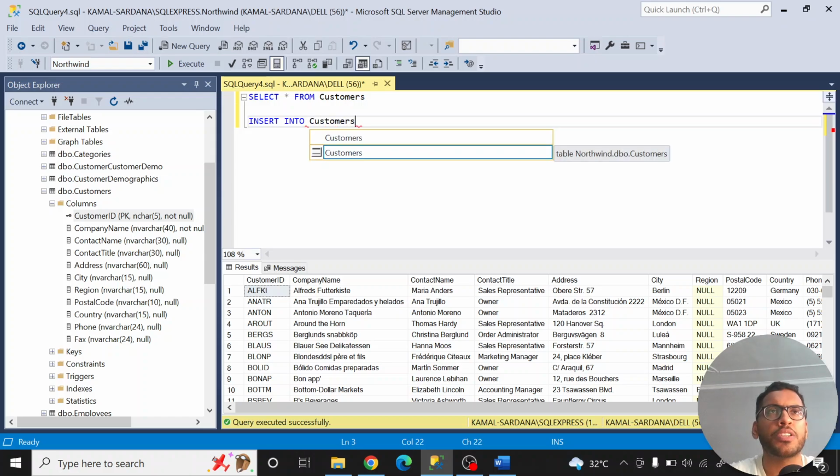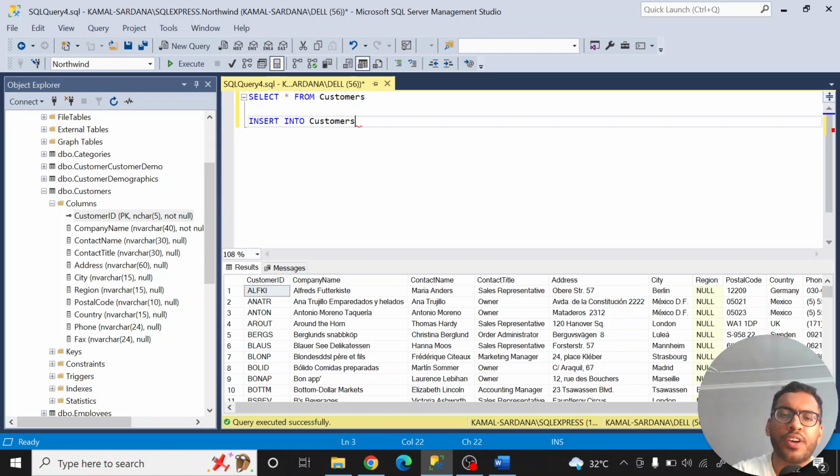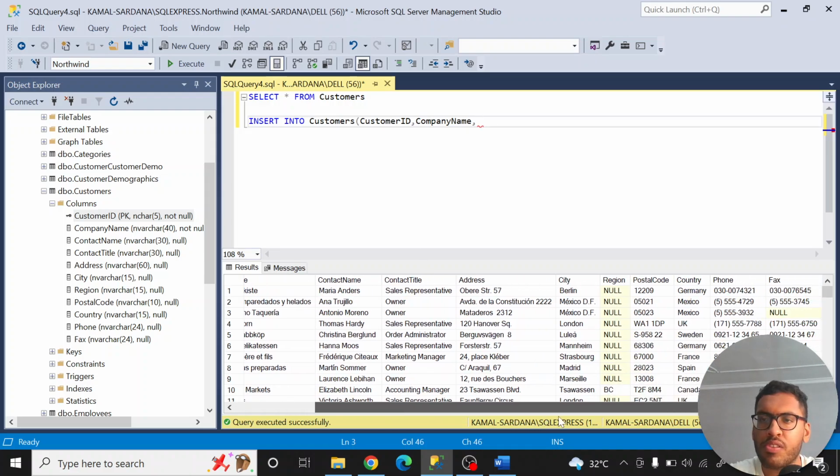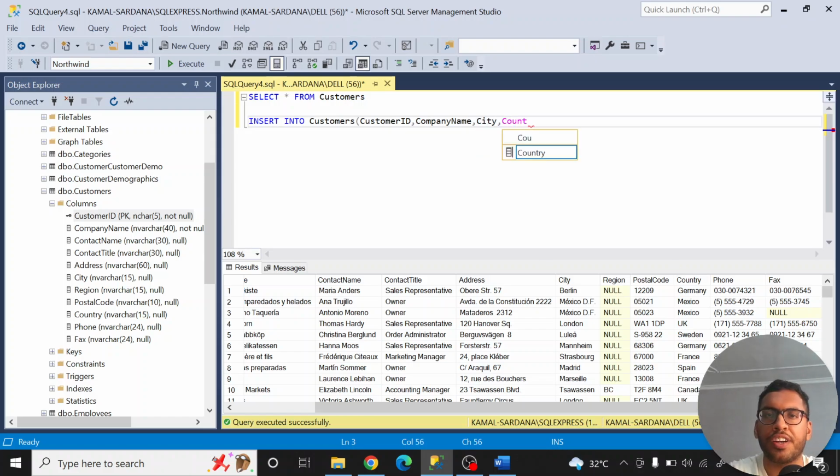Insert into customers, then you have to mention your column names in which you want to give your values. So I will type customer ID, which is compulsory, as I said. Okay, customer ID, comma, let's say company name, then what else, that is, let's say city, and let's say country.